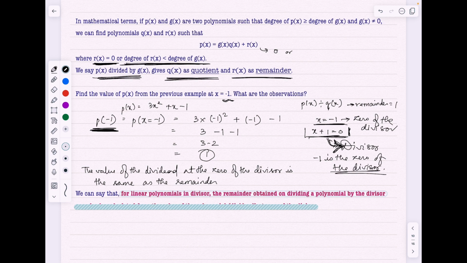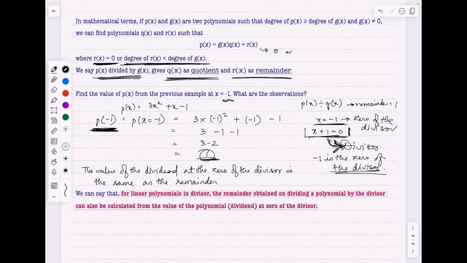Okay, the remainder obtained, in the simple division that you are doing, p(x) by g(x), the remainder that you got can also be calculated from the value of the polynomial. That polynomial is what? Dividend. From the value of the polynomial at the zero of the divisor. Means at the zero of the divisor, at that value, if I find the value of the polynomial, the number you are going to get is the same as the division that you did between that divisor and the dividend. You are getting it? The remainder that you got.